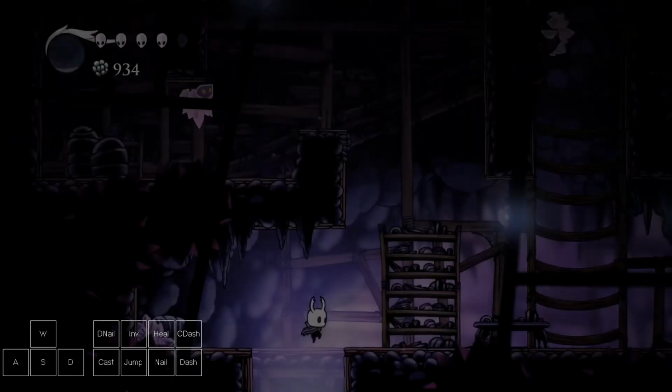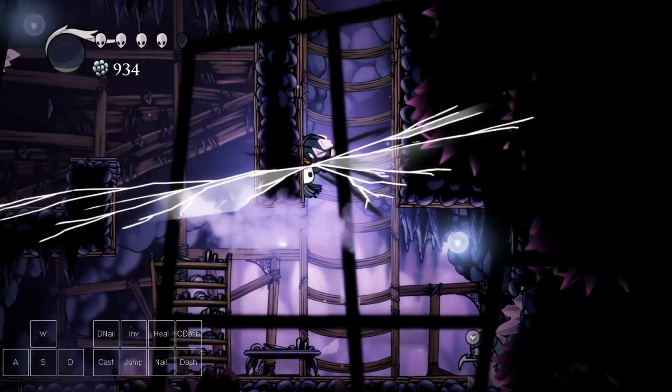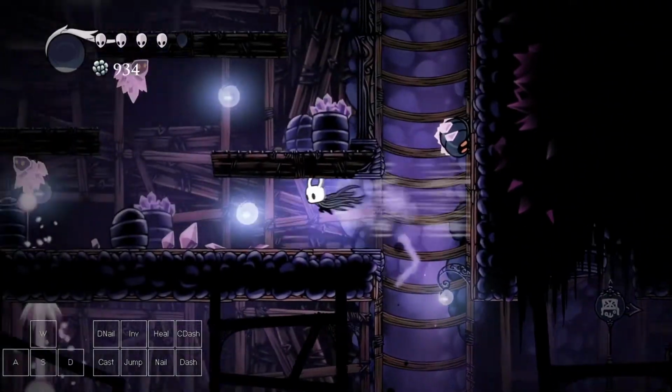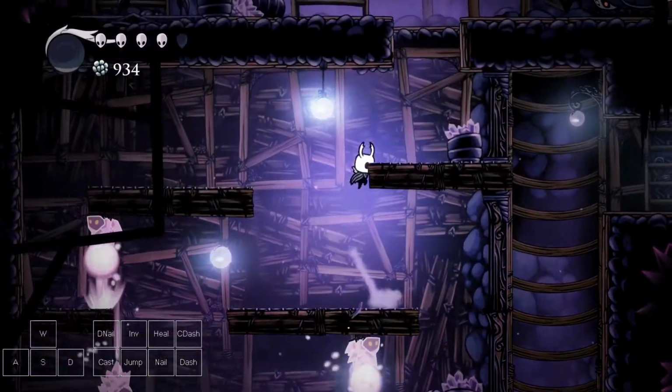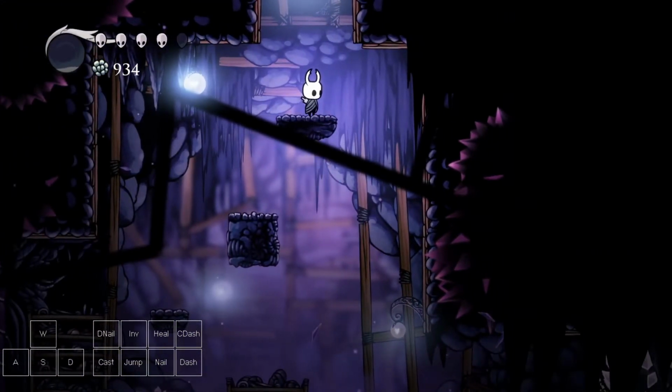There's a slightly faster strat for this upcoming room, which involves pogoing off of this lamp and taking a damage boost. I typically think it's not really worth it, especially since health is kind of important, but I'll show it briefly. It looks like this. And that'll let you get past these lasers without having to worry about the cycle.